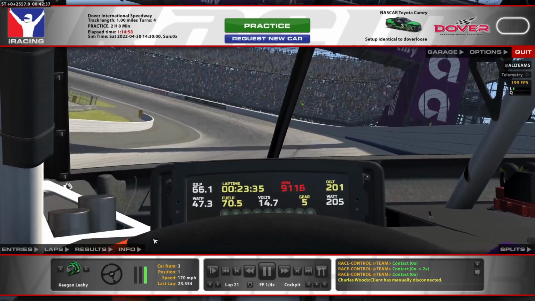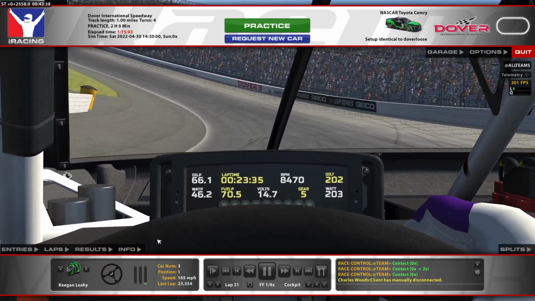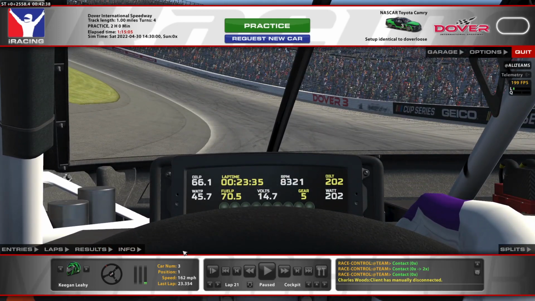So going into the corner and then right, left. I'm not waiting for it to straighten out. I just know that if I do a little correction, it will straighten out as much as I want it to. So that's the difference. I'm not reacting to how much I've straightened the car out. I'm predicting how much it's going to straighten the car out after I make that little right, left.